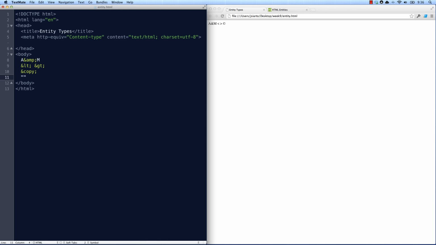You'll also run into proper quotes as well. So you want to make sure you're using the right single quote and the left single quote.